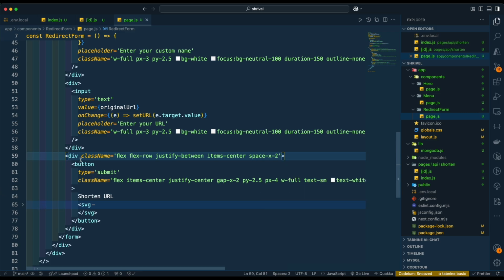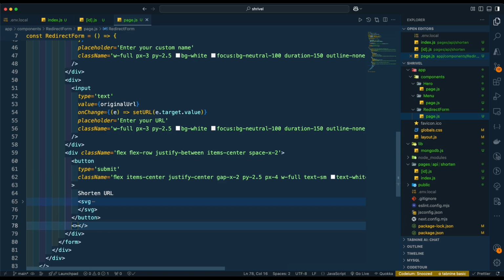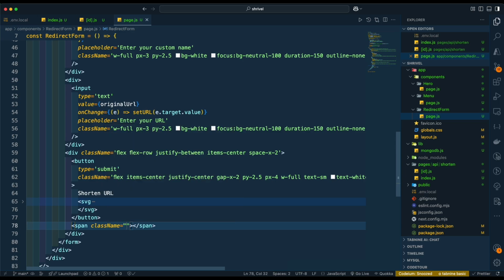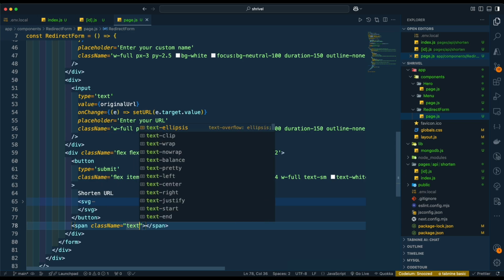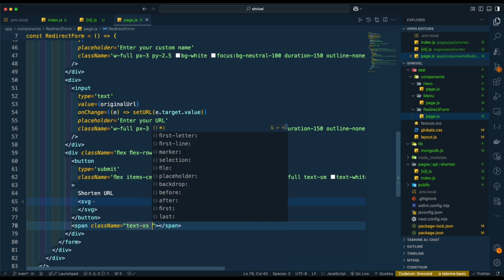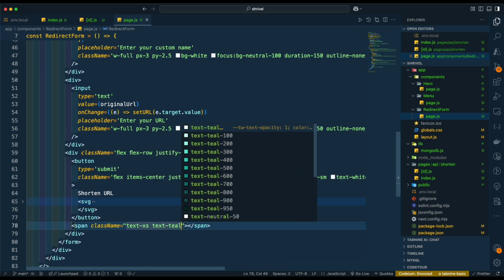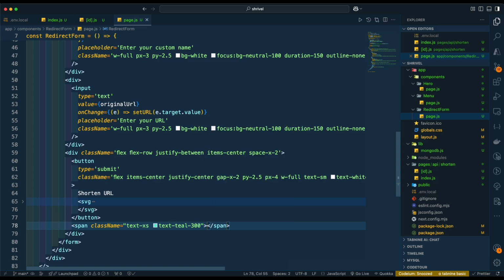Then this is the button, and over here you can add a tiny span with class name something like text extra small, and then we can add the status.